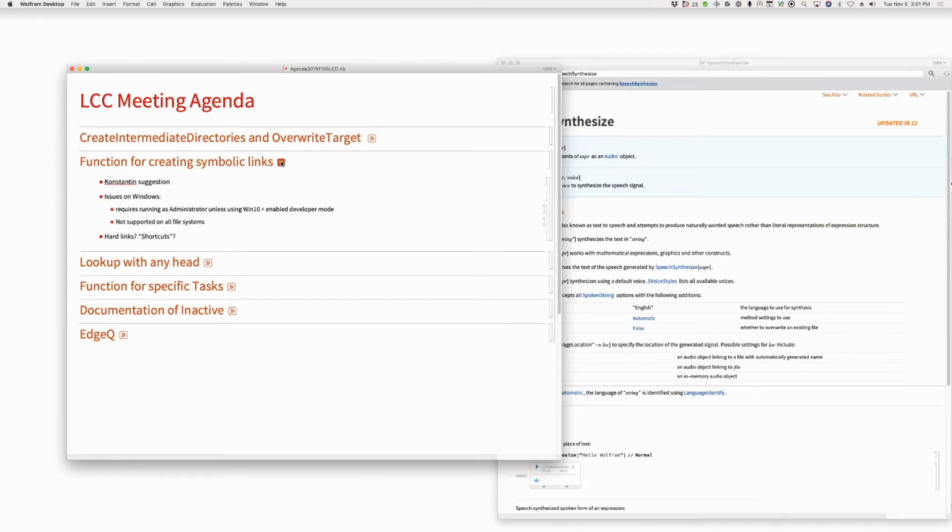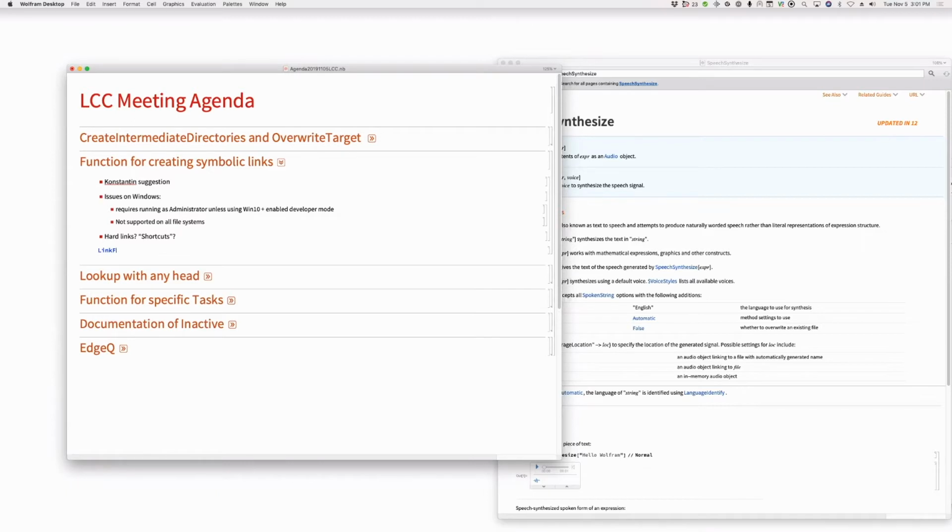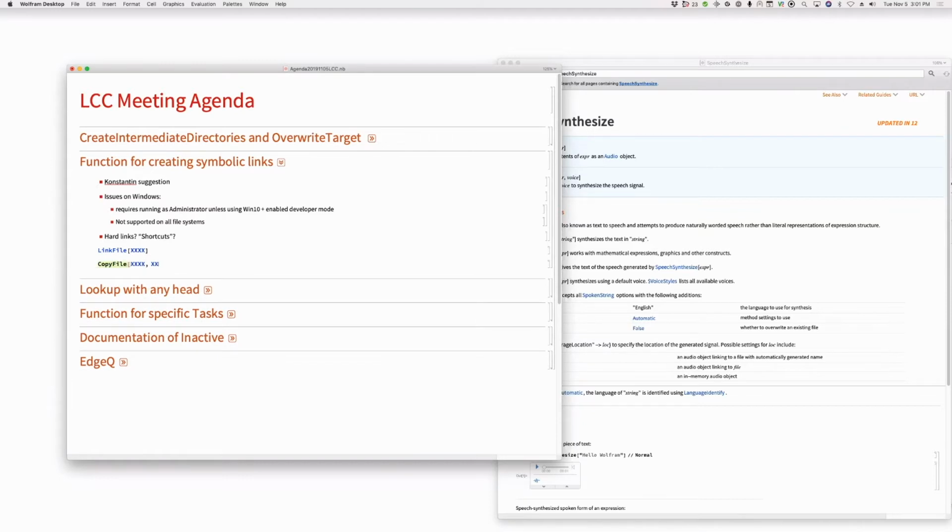Okay, but do we have a proposal for the function that creates links at all? So, I mean, just like we have copy file, it would be something like link file. Right. Well, what Windows supports is these things called hard links and junctions. But they have weird sorts of restrictions relative to what one might expect symlinks to support. All right, but the fundamental concept is link file from file 1 to file 2. And then maybe there's an argument that says the type of link.